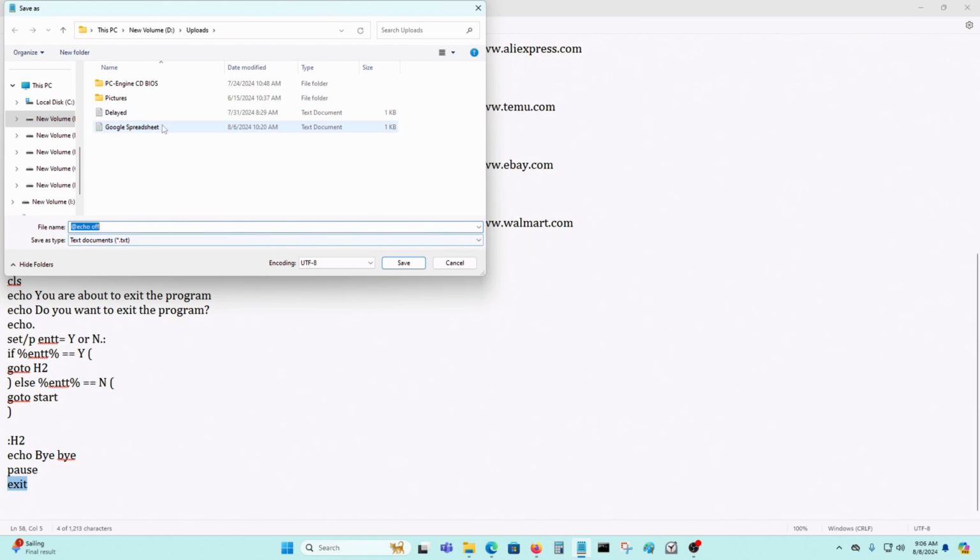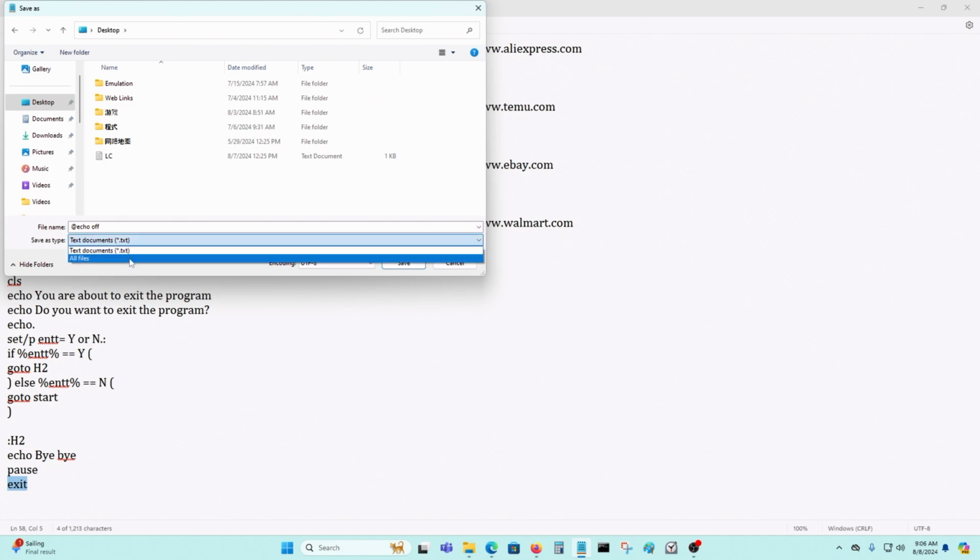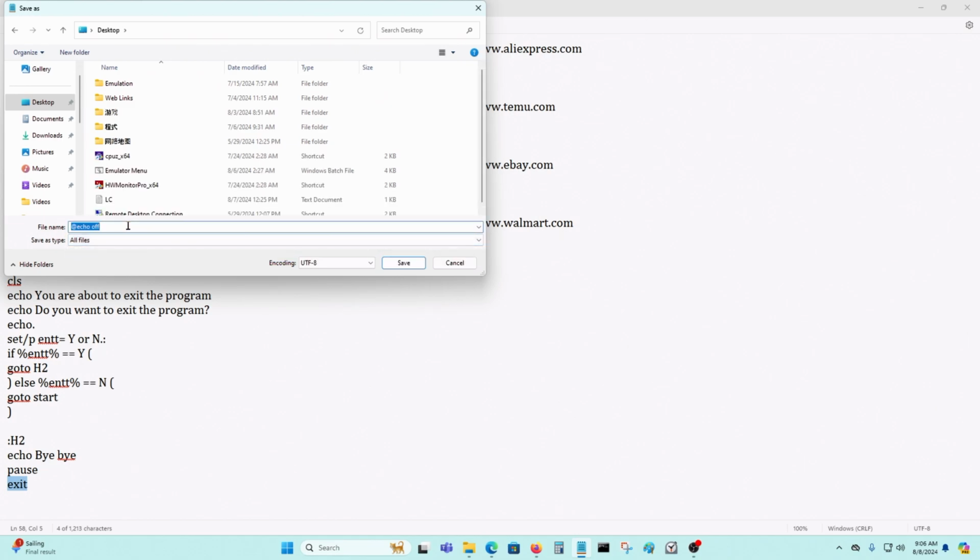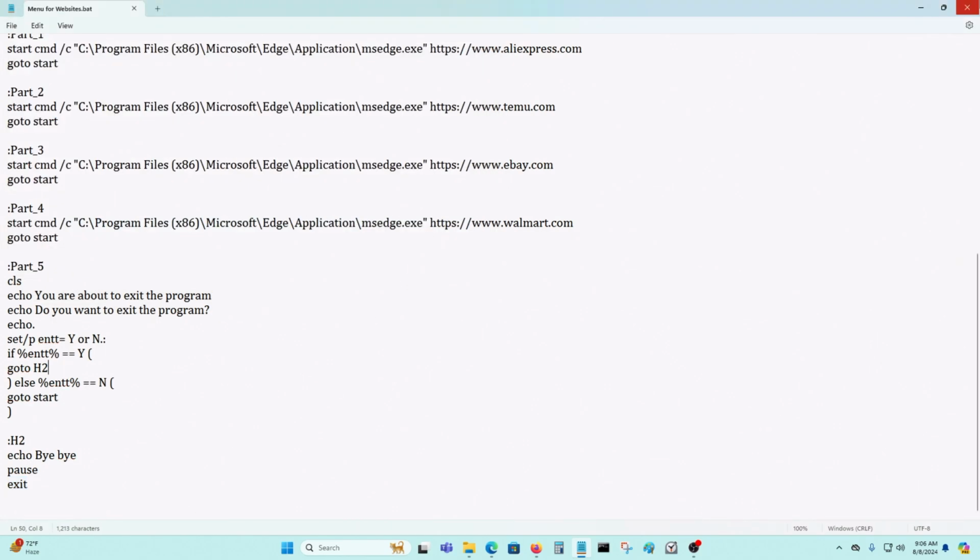So let's save it and try this out to see if it works. That's what I'll name it.